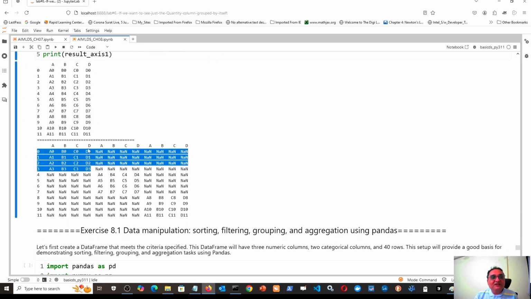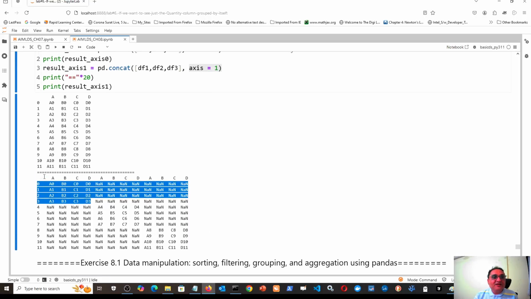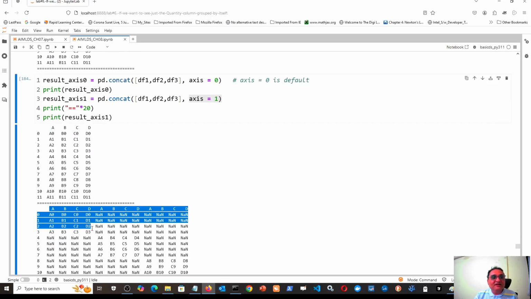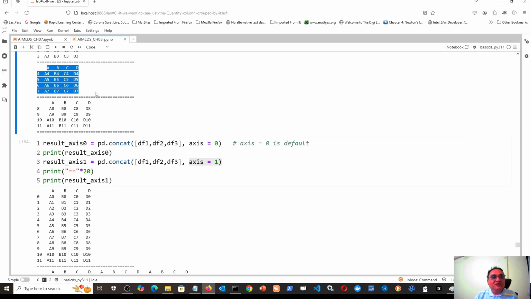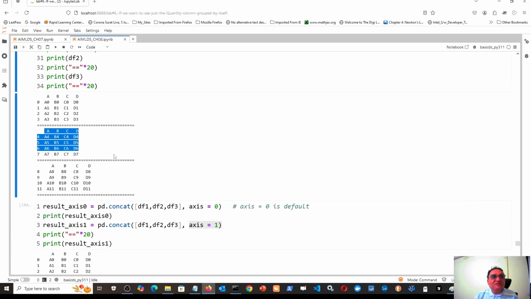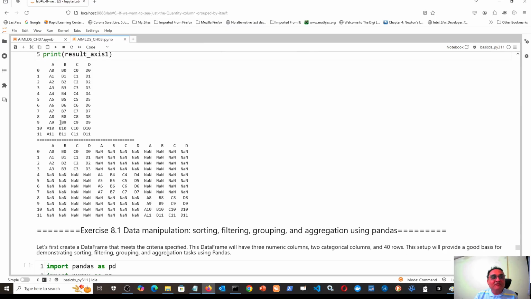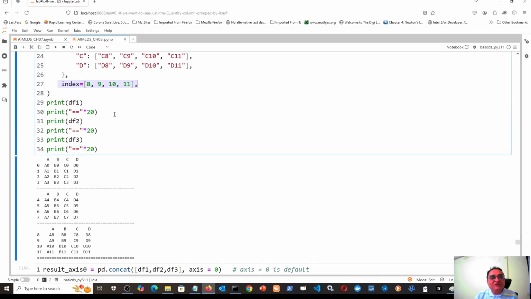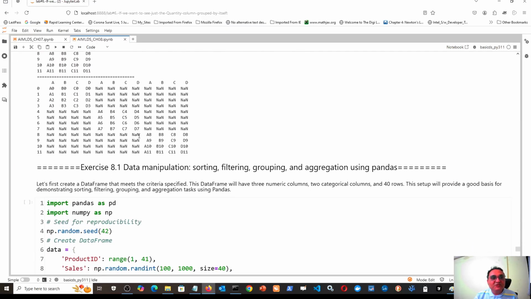This was my df1, except None if I see. That means this upper one, because it had values only for 0, 1, 2, 3, so they are printed, but df2 did not have any value for the 0, 1, 2, 3 index, so None. df3 also did not have any value for 0, 1, 2, 3, so None. Similarly, these are 4, 5, 6, 7, for which only the middle data frame should have values. There should be None on the left side. The middle data frame has values, and there are None on the right side. The third data frame also does not have anything for 4, 5, 6, 7. And this is index 8, 9, 10, 11, for which only the last, rightmost data frame should have values. So the rightmost data frame has values, and the rest are all None.